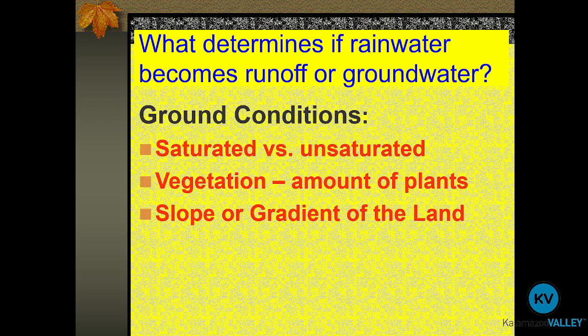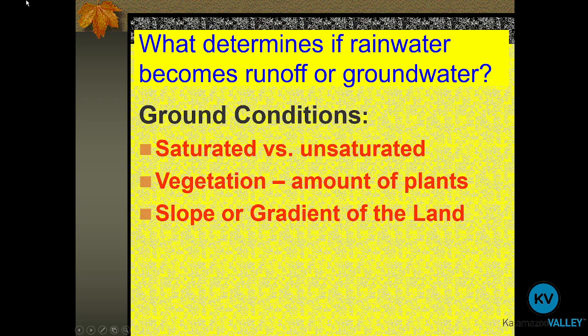Vegetation, plants like water, plants uptake water, so the more vegetation there is in an area, the less runoff there will be because it's absorbing more of the water. A rainforest will have less runoff than will the desert, given the same amount of water with the same starting saturation of the soil. So when we're talking about saturation and vegetation, what we're really talking about is the effect that those factors have on the absorbency of the subsurface or the soil.